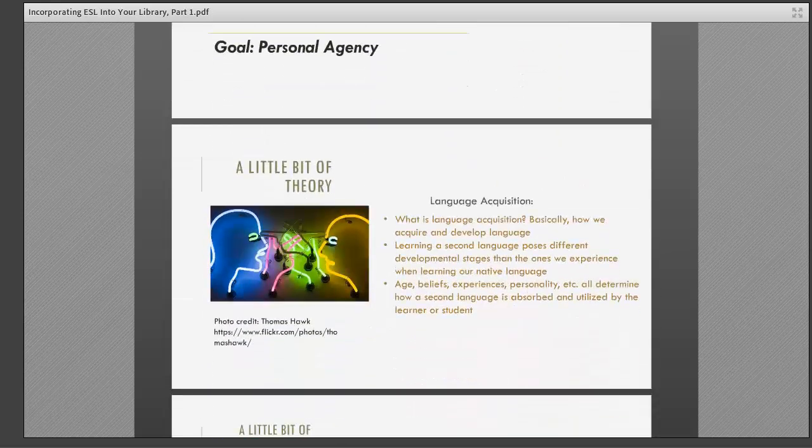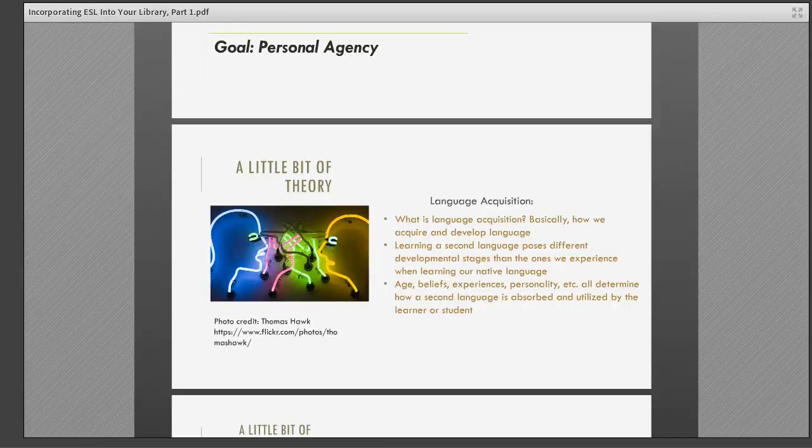Okay, so now we're going to talk a little bit about language learning theory. This is something that I think is pretty important if you are interested in incorporating conversation clubs or a more traditional style class or anything where you will be teaching English, whether it's just basic vocabulary, or even if it's just basic, daily phrases. I really think it's important to understand a little bit about language acquisition just to make it easier for you. Okay, so we're going to talk very briefly about this.